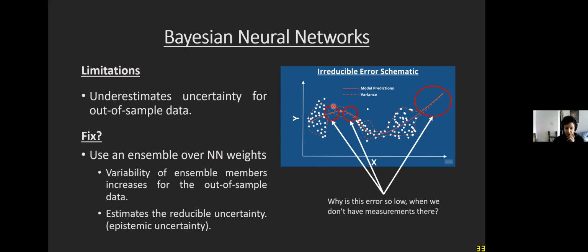But you can see that there are these regions where we don't have data, where the variance goes right down. And that's not what we want. We don't want our neural network to think that it's very well constrained in its predictions when we don't actually know what the true value should be, because we don't sample any data in these regions. So this is where the ensemble comes in. By using an ensemble and perturbing each of the members, we essentially approximate the uncertainty that we're getting in these places, which is out of sample. So it allows us to get a more realistic understanding of the uncertainties for predictions where we don't have much data. So with that kind of background, what am I actually doing?